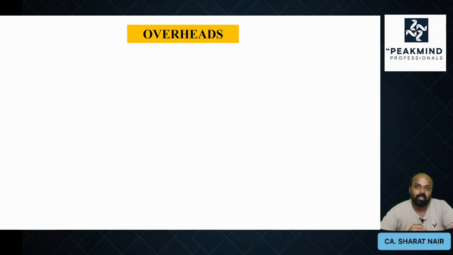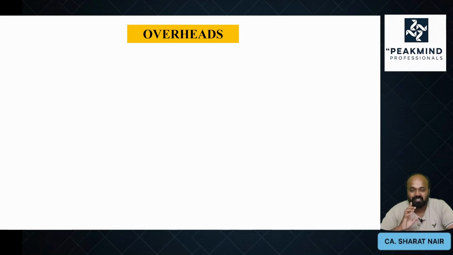So what we have to do is, first we will departmentalize these overheads. Now what is this departmentalization? It means we will identify various departments in the organization to which these overheads can be either allocated or apportioned. Here we have used three terms which we need to clear: allocation, apportionment as well as the departments.